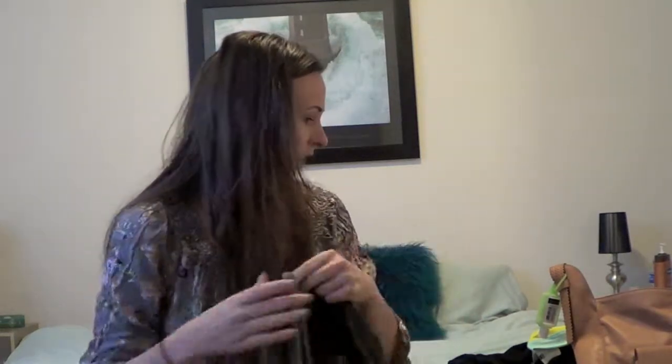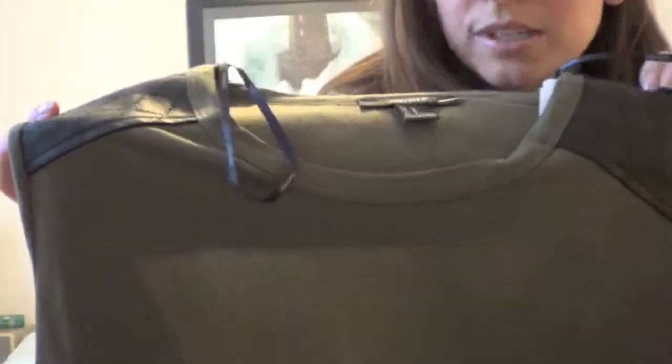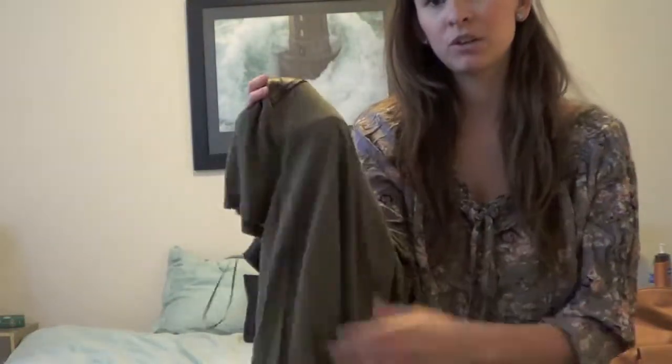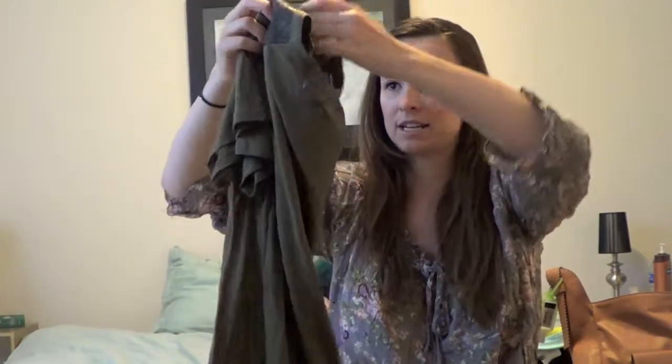This top I just recently purchased — I got it for $18.80. I've really been looking for pieces with accented leather that weren't over the top or cheap looking, and I really liked this. It goes over the shoulders and then it's just on the back. It's a rayon material so it's very soft and flowy. I got it in the medium, which was perfect — the small would not have been as loose fitting as I would have liked. For $18.80 I thought that was great.